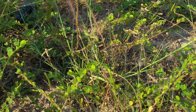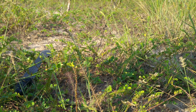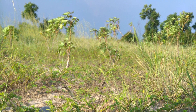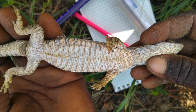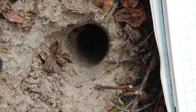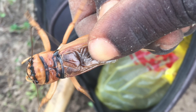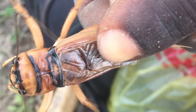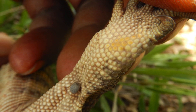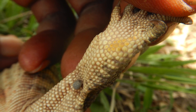We don't know how long it takes monitor lizard ticks to complete each feeding stage, but it's probably days or weeks rather than months, because recaptured animals — even just a week or ten days apart — tend to have very different numbers of ticks. Young Savannah monitors don't have any ticks at all, probably because they spend the first few months of their life in the burrows of the giant cricket Brachytrupes and aren't visiting burrows used by adults, which we presume are the tick reservoirs. By about September, when the babies are 6-7 months old and too big for the cricket burrows, we start to find ticks on them.